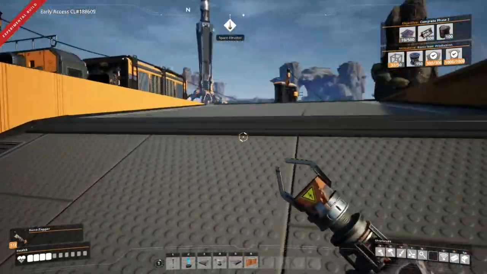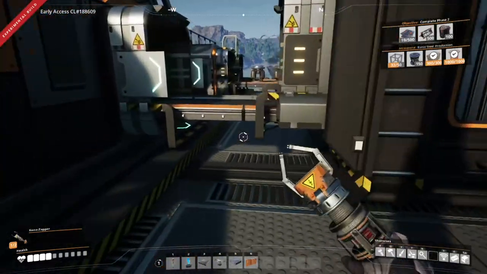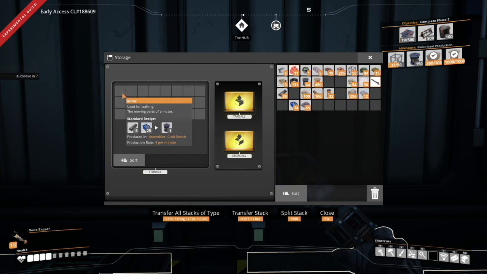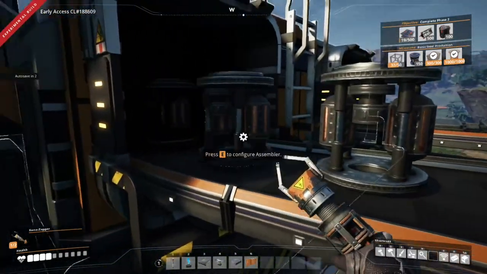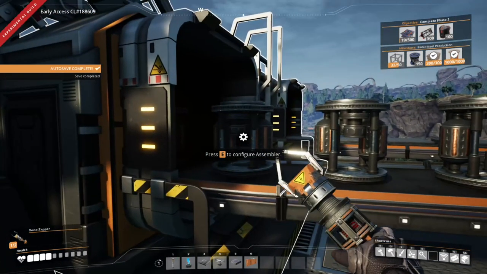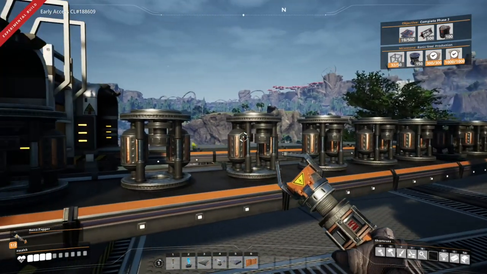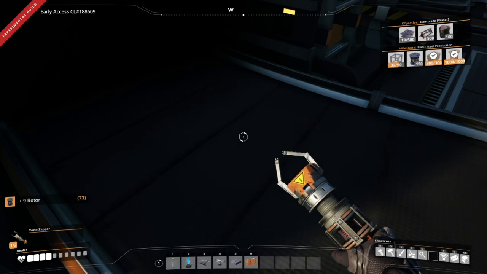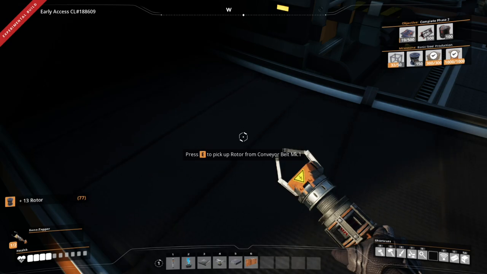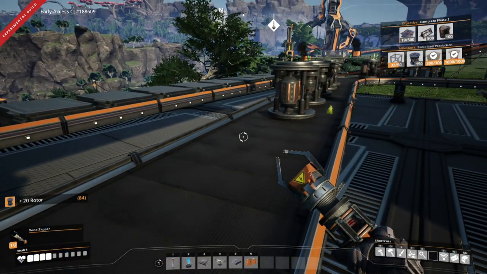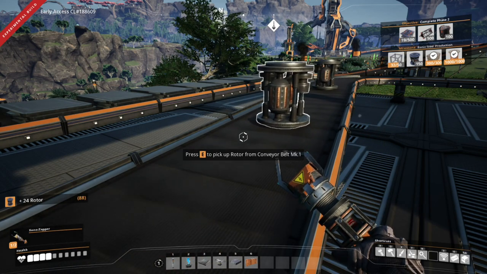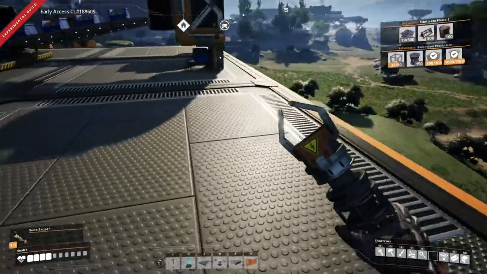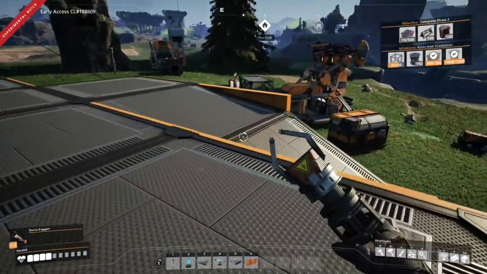Let's go up to the top and see what we got for the rotors. Ooh, this is a bit cutting it close. I don't think we're going to get the full 150. I'm not even going to get 100. 90. I have to create 60 more. Let's see if I can create that by hand. I'm going to craft a bench down there.